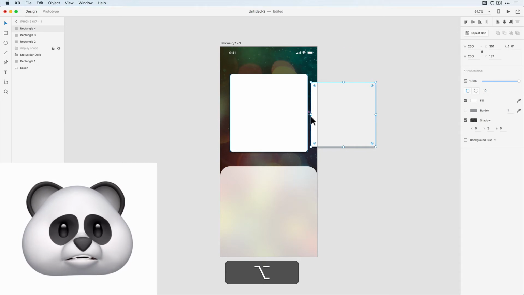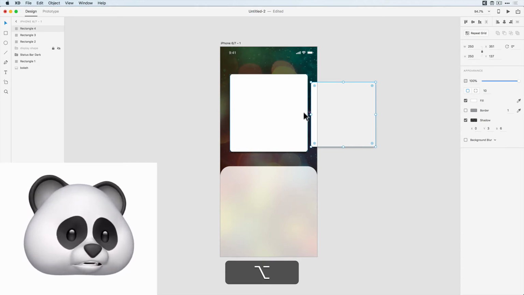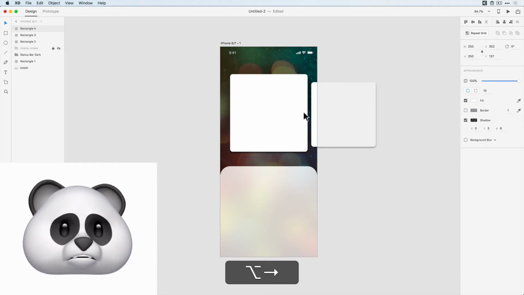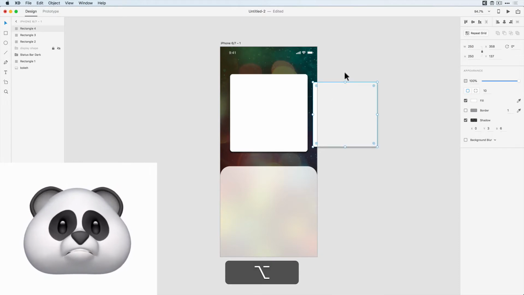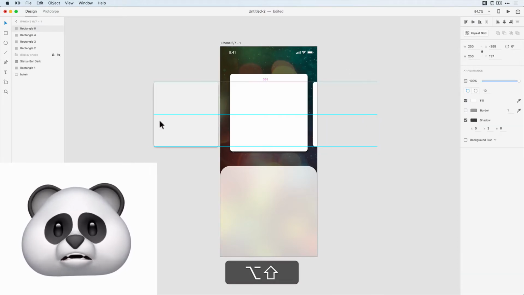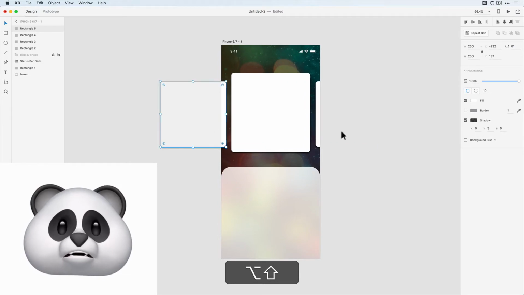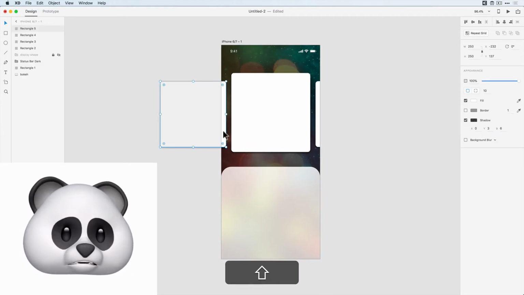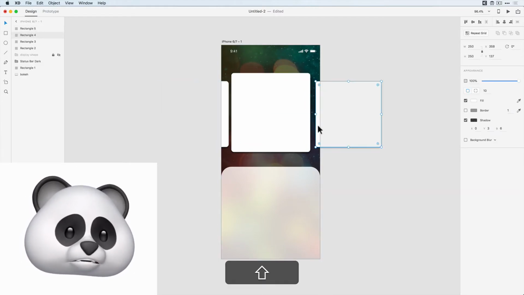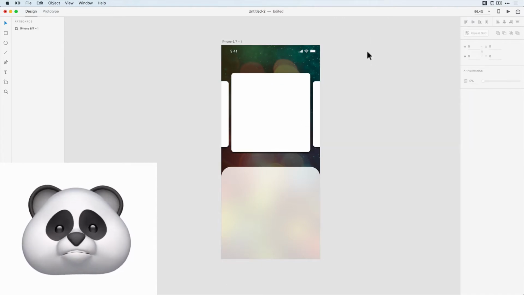And if I hold down Option, I can see that there's 13 pixels between these two objects. I'll just make that 20 pixels there. Should look good. And same thing here, 20 pixels. And in fact, if I hold down Shift and nudge it to the right, it'll nudge it 10 pixels. I think I want that to be 10 pixels. So we've got a really nice start here.